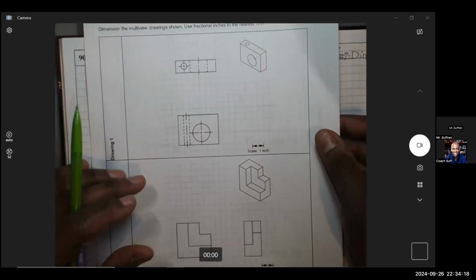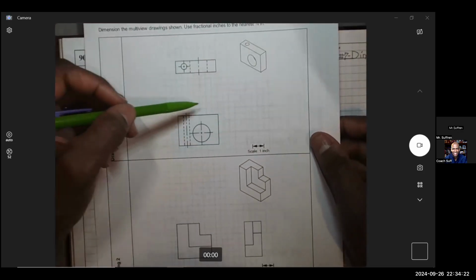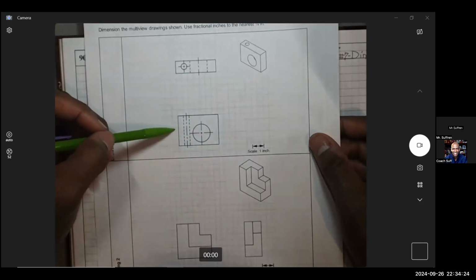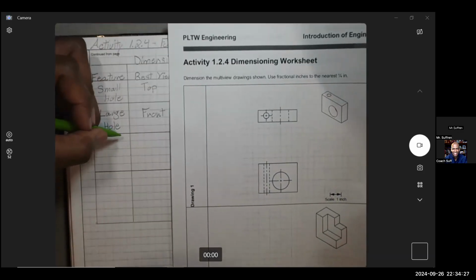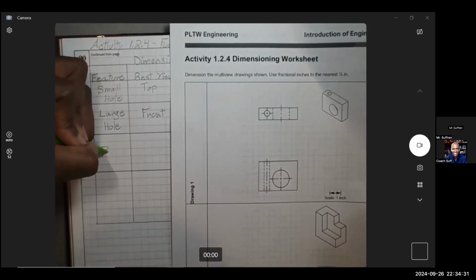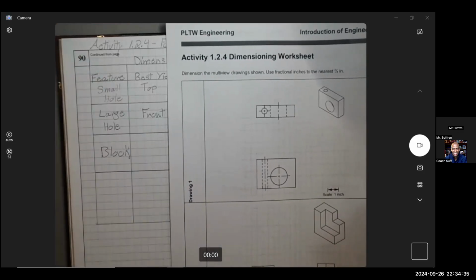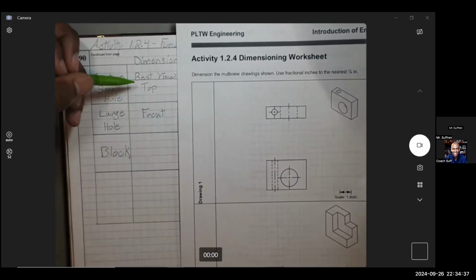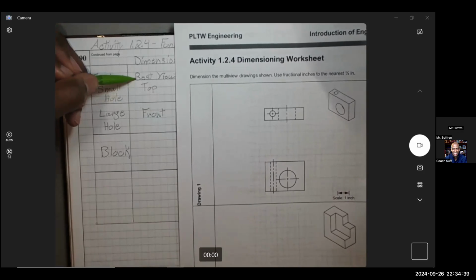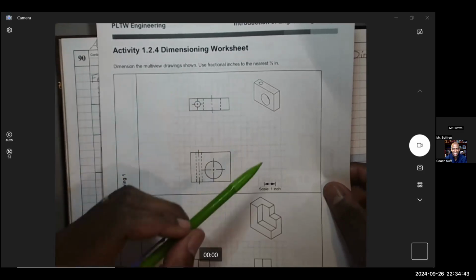So now our third feature is the large block itself. I'm going to put on our table, the block. Okay. And what would be the best view to dimension our whole entire block?